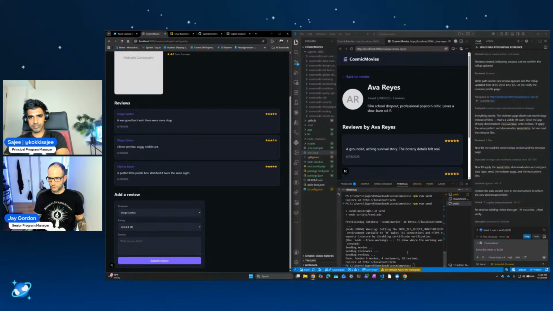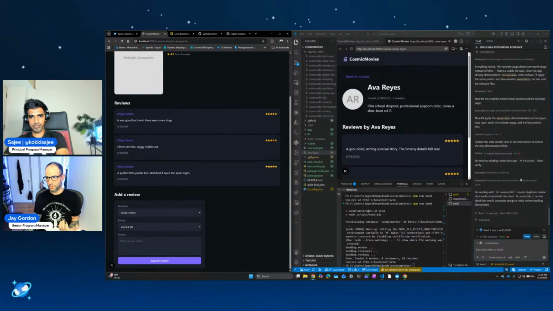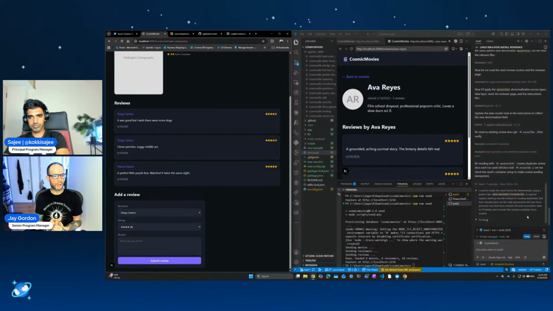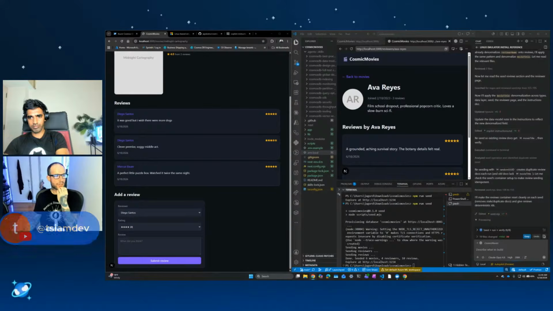All right, so now it's reseeding review docs. I guess what it wanted to do was update the data model in the instructions, so it went ahead and fixed itself on the way. It recognized that some of the instructions weren't really correct, and so it went into the Copilot instructions and made some changes, based on the Agent Kit providing it with better decisions on how to model our data. We got some questions. So the skills were added with, go ahead, Saji.